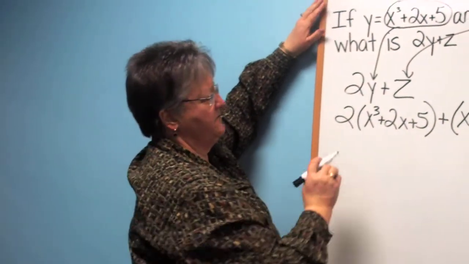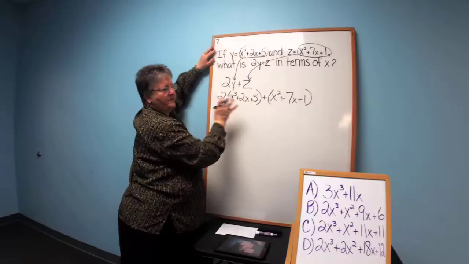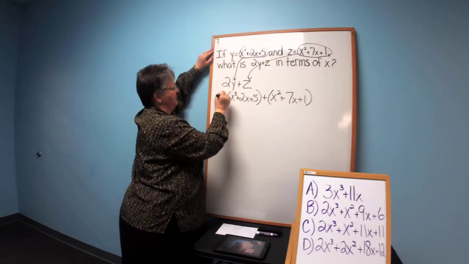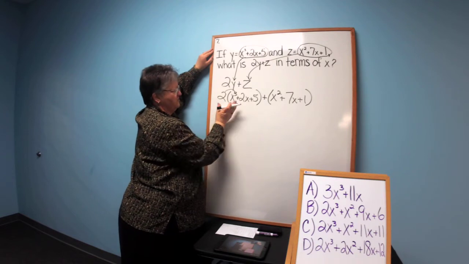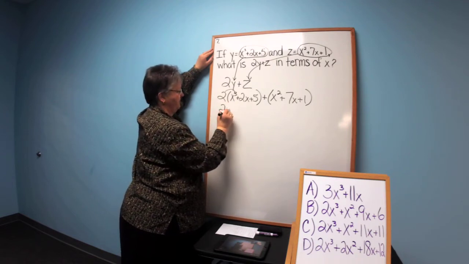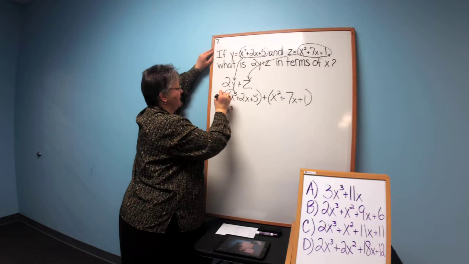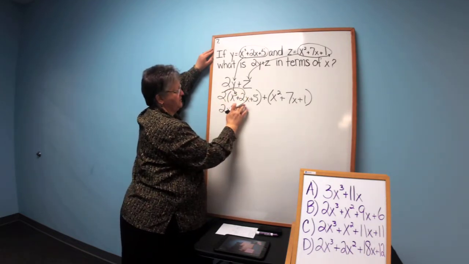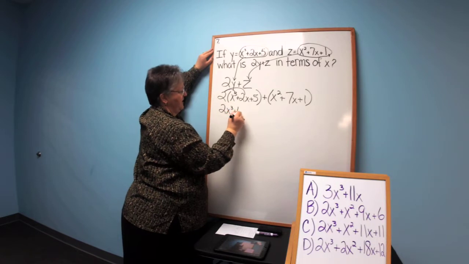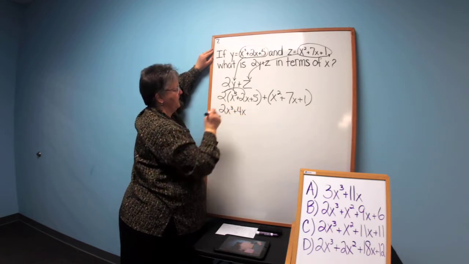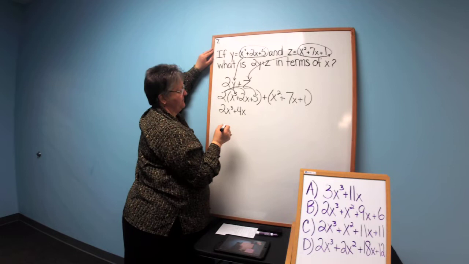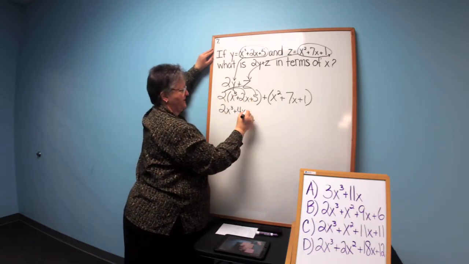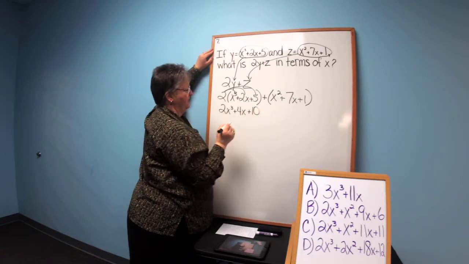So now, because we have a number outside of a quantity, we're going to need to distribute, use our distributive property. So 2 times x cubed, you just shove those together. If you had more than one variable, then that'd be different. But here you multiply the 2 times 2, and it's a positive 4, and just bring the x along. And then 2 times a positive 5. So in essence, if there's no sign, it's positive. Positive 2 times positive 5 to get a positive 10.